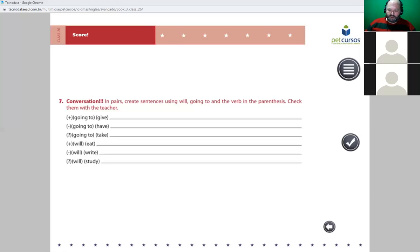the message. The message. Today, algo assim. Or the book. Ou the letter. Qualquer coisa que você quiser escrever, né? A carta. Ele não vai escrever a carta hoje. He won't write the letter today. Ok? Ok. Elito, write. I won't write again. I won't write again. Ok, né? Não vai escrever de novo. Já deu o aviso.